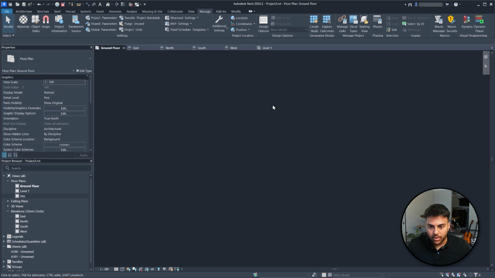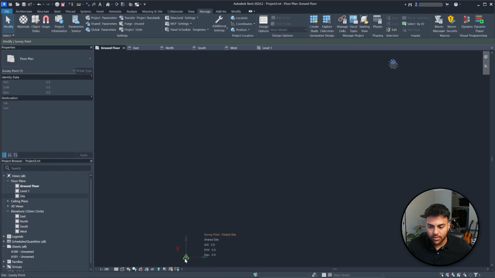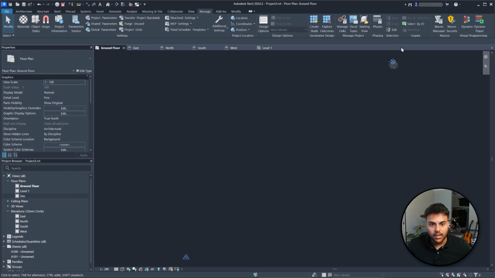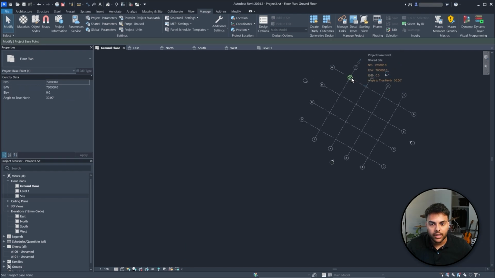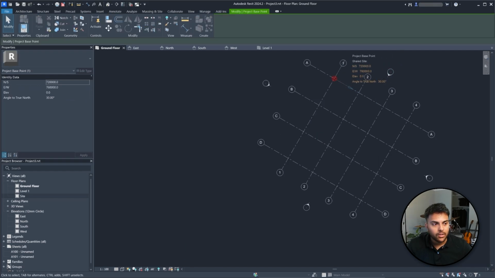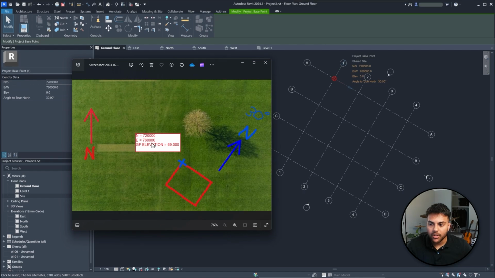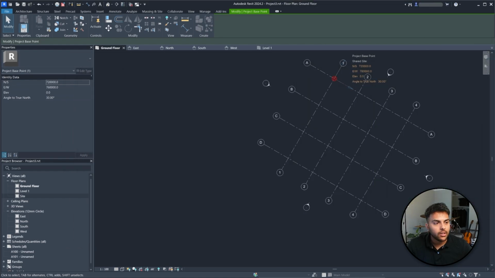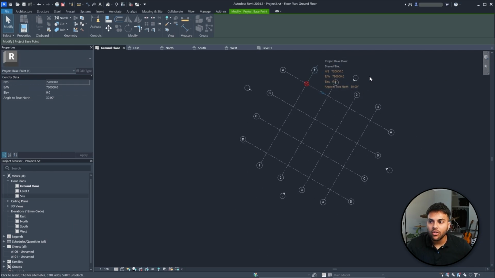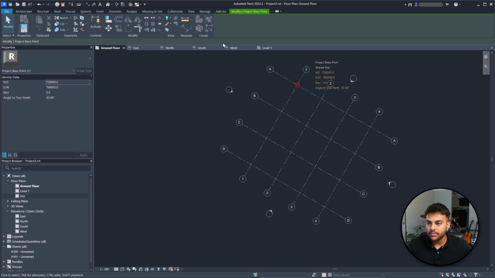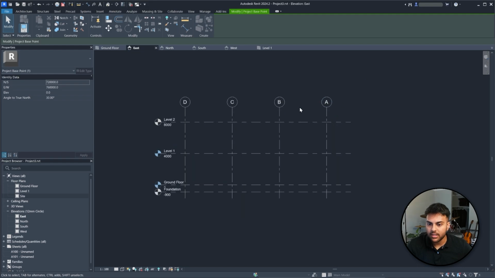Double click your scroll wheel so you find the project, and you'll see if your project survey point is over here, 0, 0, 0, then you go here and you click and you see we're getting there, right? We have our first value, second value, we have our true north rotation, we just don't have our elevation. So the last thing you want to do is go to your elevation view. You can go to anything. Let's just go to east elevation, and let's relocate our project upwards.